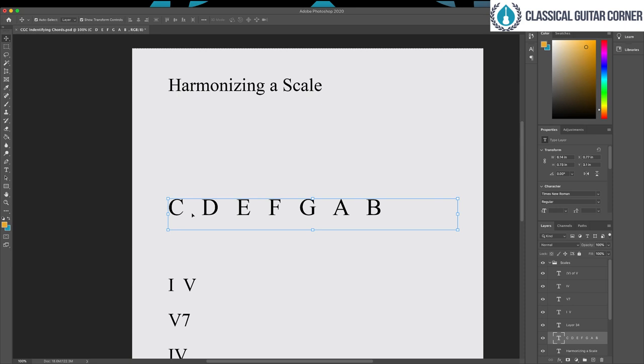Now, where we're going to start is by building up triads. If we start with the C as our root note of a chord, and then we skip the D and go up a third and take the E, then we've got a third away from that C. If we continue this process, you can see what we're doing. I'm going to start with that D, skip the E and put the F up there. Then I'm going to go to the E, skip the F and put the G. And on it goes.